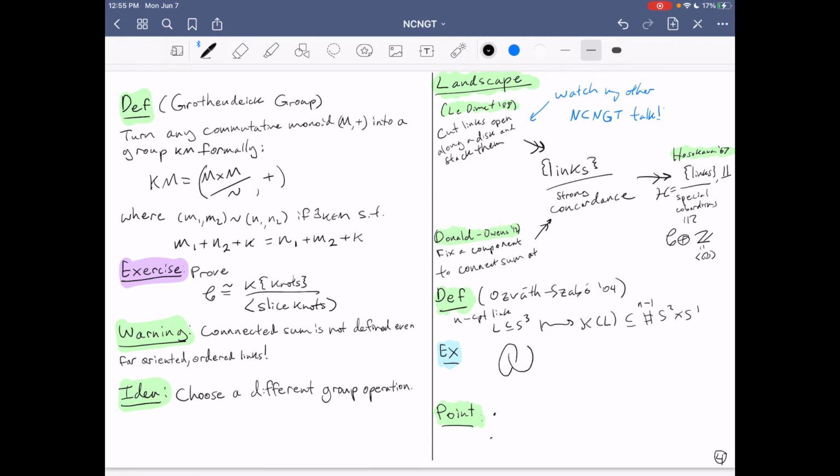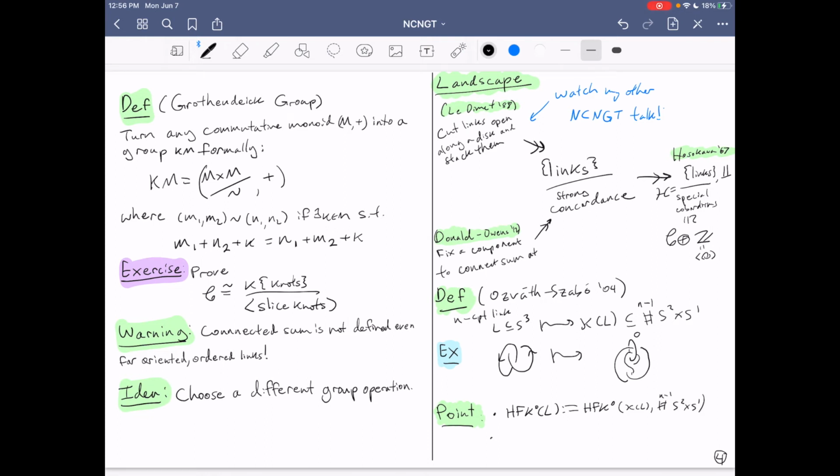I won't describe the procedure, but I'll give you a little picture, because this is an example that I really like. It illustrates a few things that we'll see later. You can take the Hopf link, and when you knotify, this is what the knotification looks like. Here's the point: the knot Floer homology of a link was originally defined as the knot Floer homology of this knot inside the connected sum of n-1 copies of S^1 cross S^2. So that's one reason that you might care about this object.